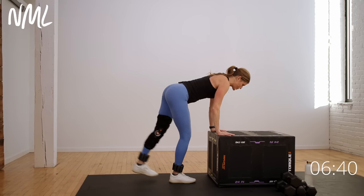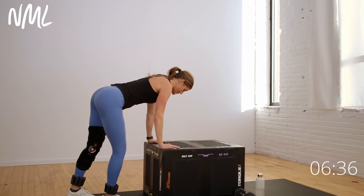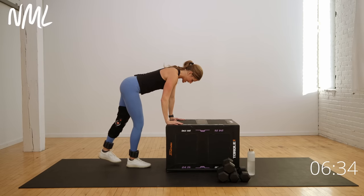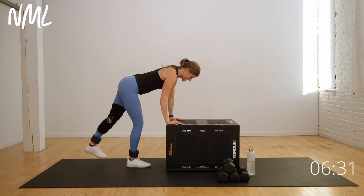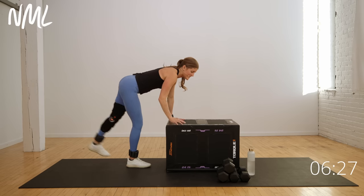You can always take this from a bird dog position. You can always do, of course you do not need the ankle weight. Make sure you are cleared by your physical therapist for that. I am with my brace on. Nice work, thinking about lifting that heel up. 3, 2, and 1. Nice work.